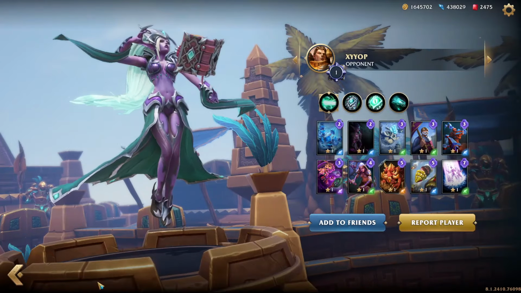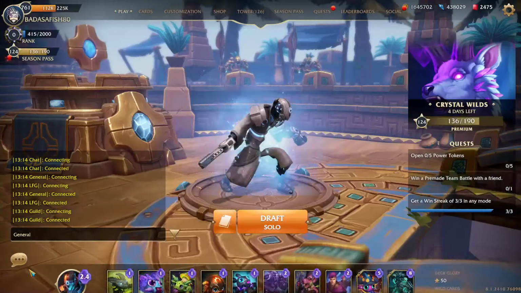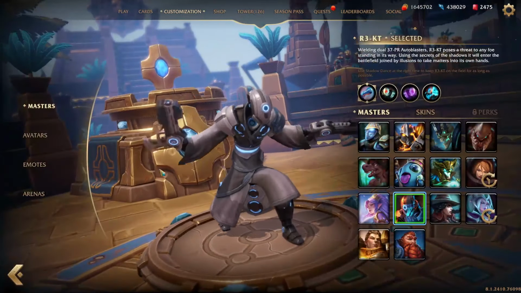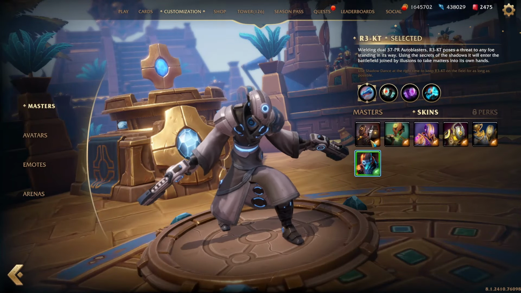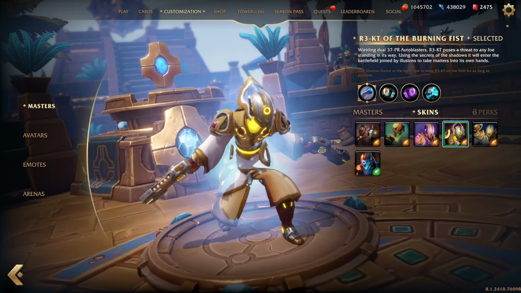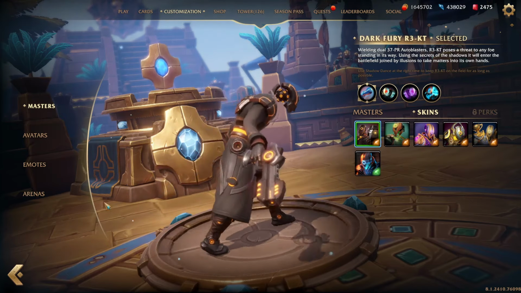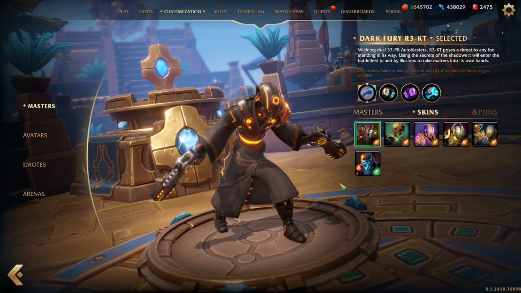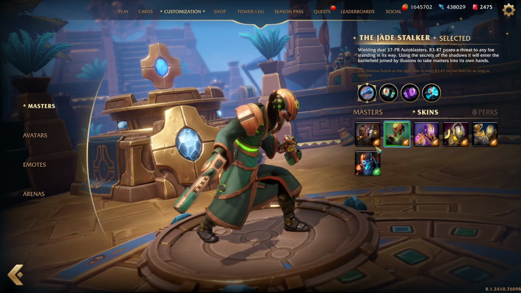Okay, brand new draft, brand new player. Sorry, my friend. Okay, so we come out there, we go here, we go to Masters and Skins. Right, what do we like? Probably my favorite one. Kinda cool.